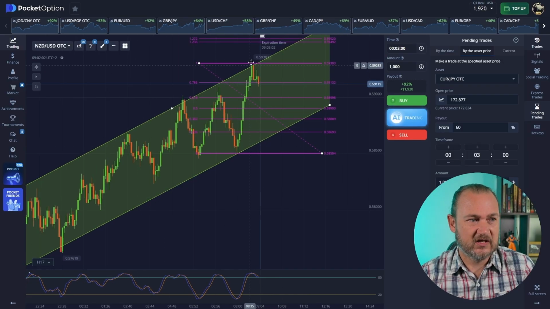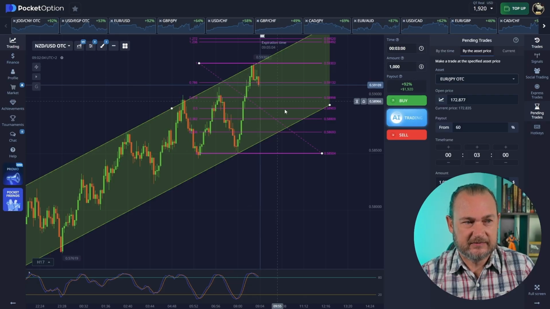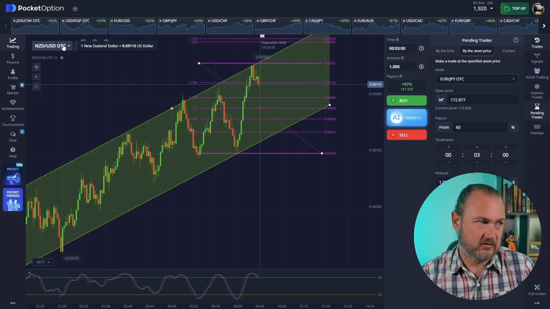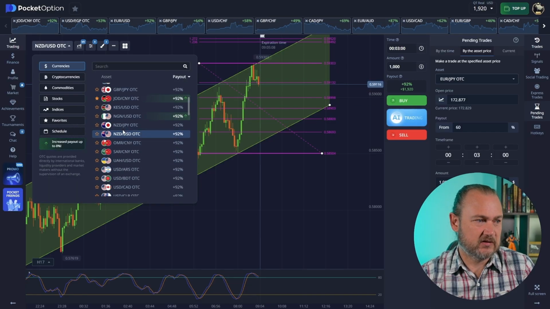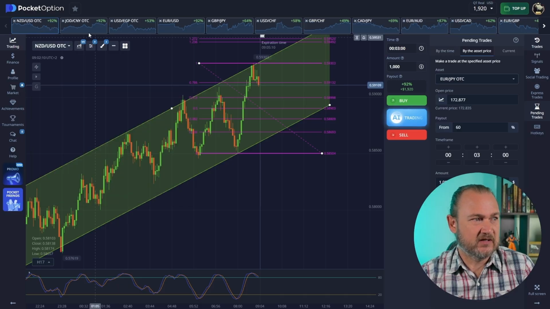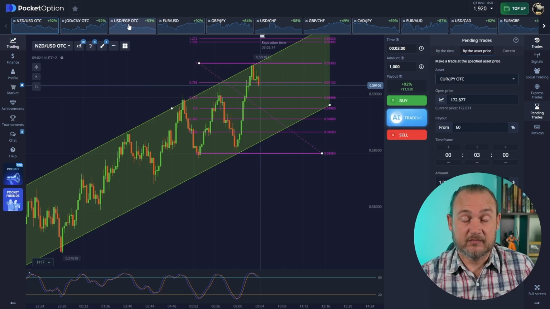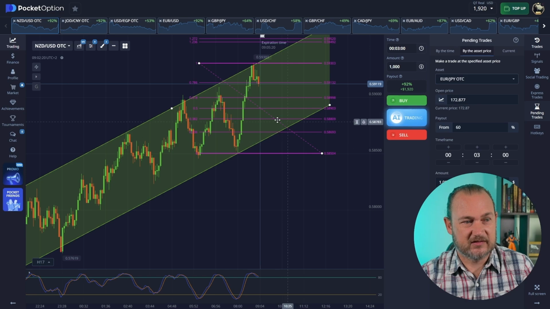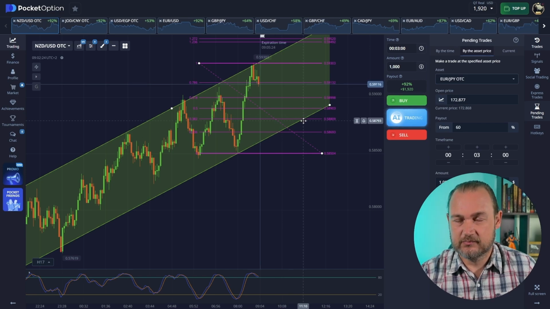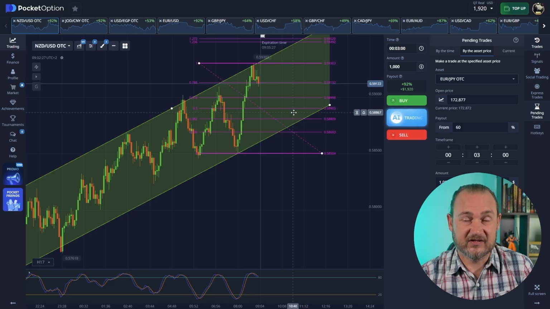It's a long ways off, but this is how you determine your setups. What I would do now is add this to my favorites, so that if I put a setup here, I come back to them regularly to see what's happening. Like in this case, I know there's a possible trade that's going to come in, like I said, half an hour or an hour maybe, if it does happen.